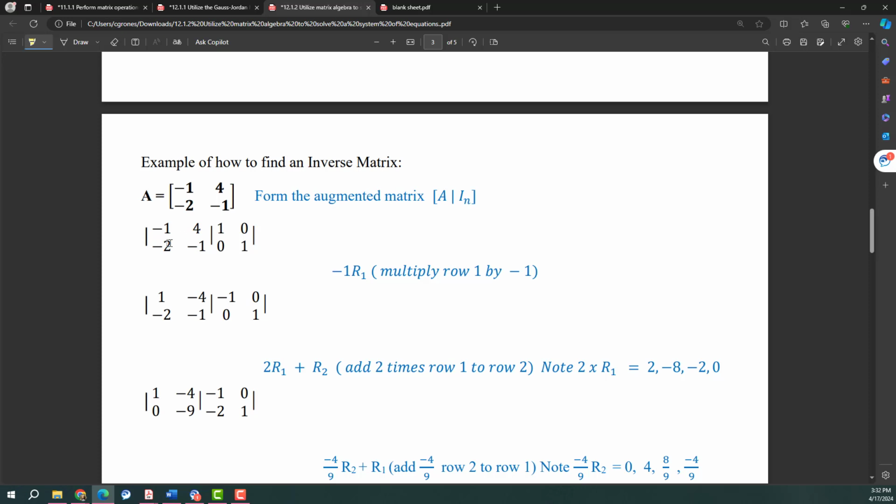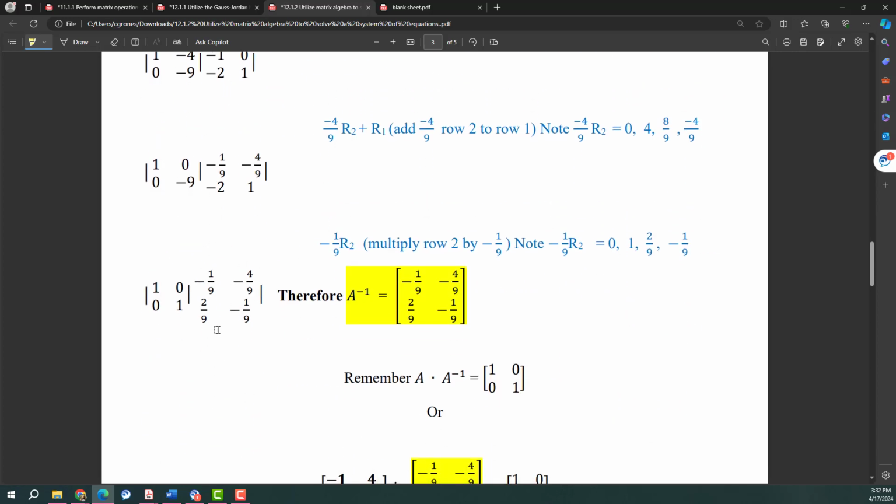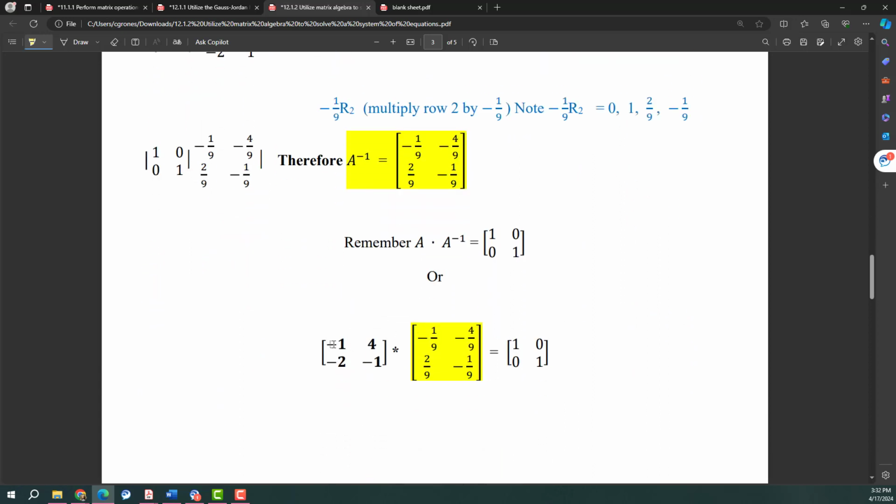Once you add this on, the matrix is no longer a square matrix. It becomes one that is 2 rows and 4 columns. And you're going to work this similarly to how you do it in 12.1, where you get 1, 0, and then 0, 1 in the first part of the matrix, and it'll tell you what the inverse is. Basically, when you multiply your first matrix by its inverse, you get your identity matrix.